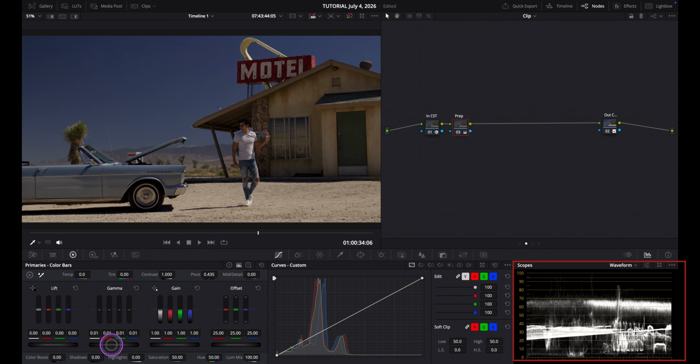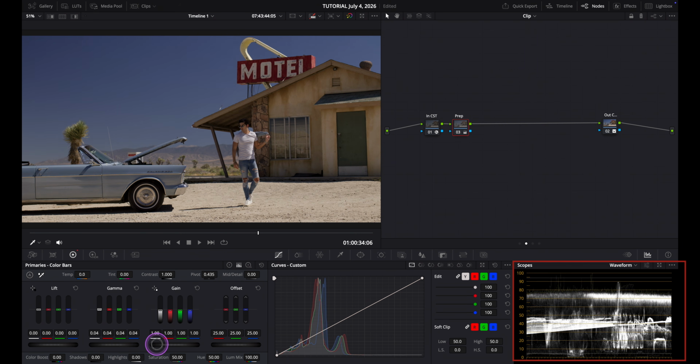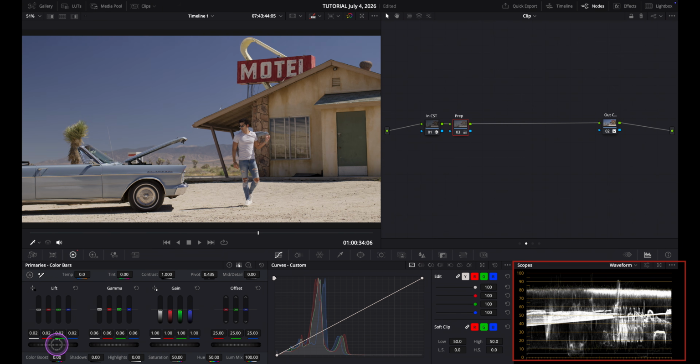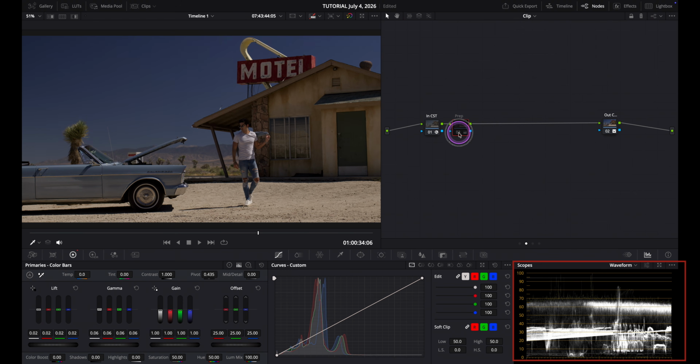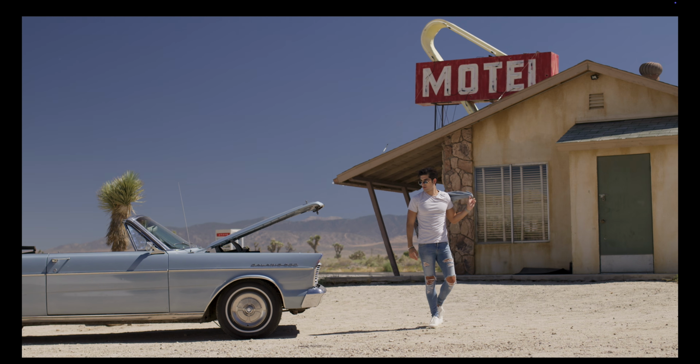First, I'll adjust the gamma wheel, since it mainly affects the midtones while also gently lifting the shadows. Somewhere around here works well. Then I'll make a small adjustment to the lift wheel to gently raise the shadows as well and create a more open tonal foundation. Awesome. And that's already looking much better. As you can see on the waveform, we now have a healthier tonal distribution, giving us a much stronger foundation for the rest of the grade.